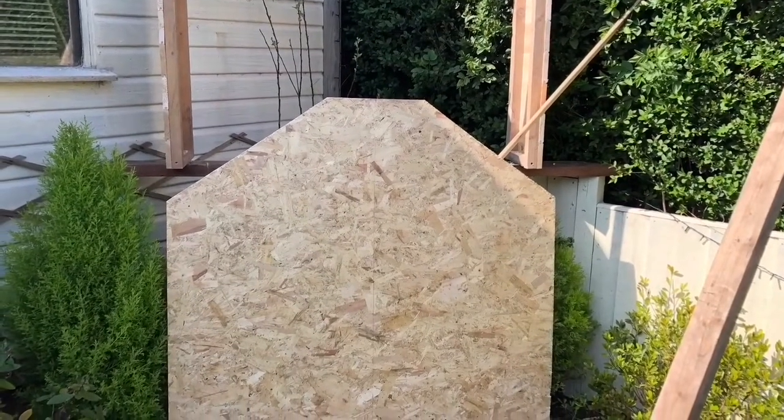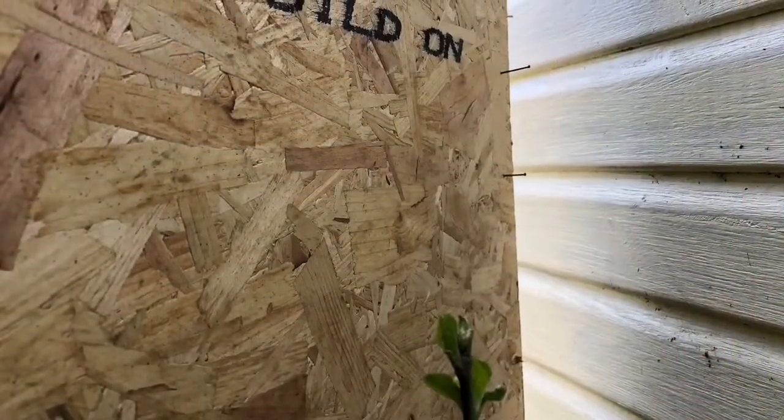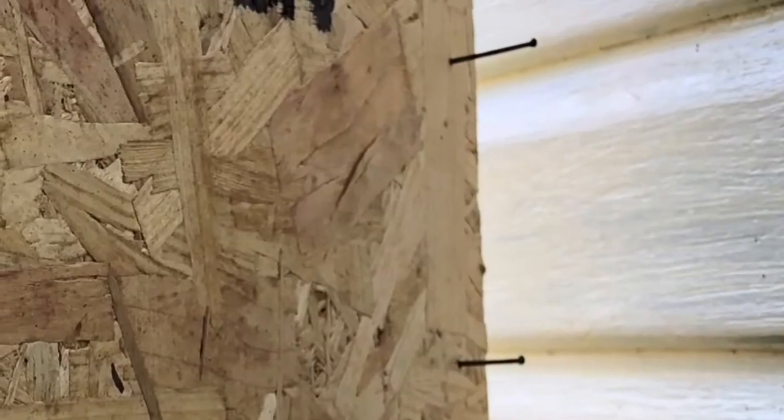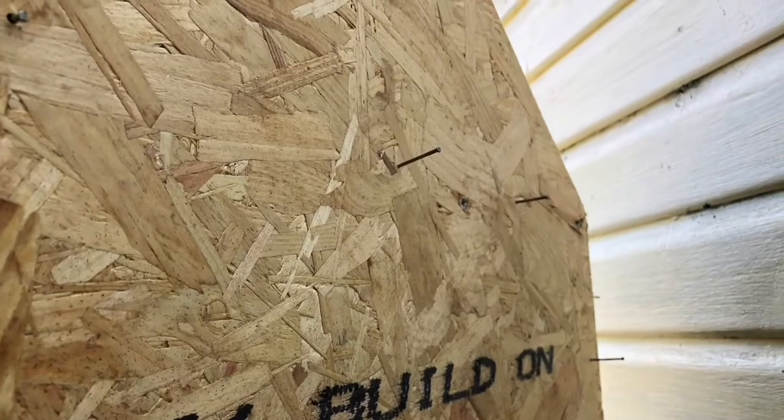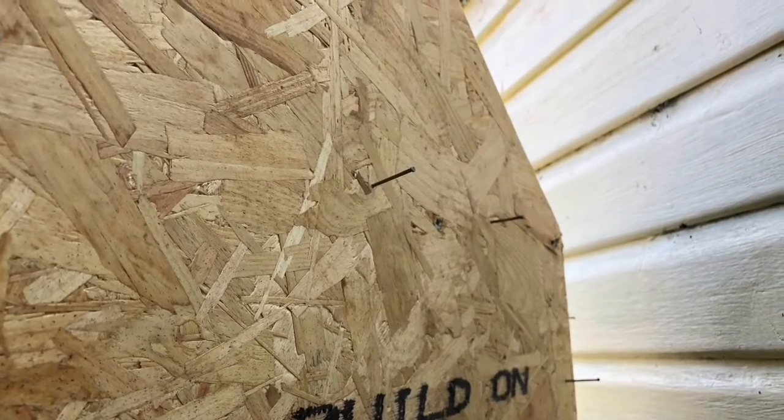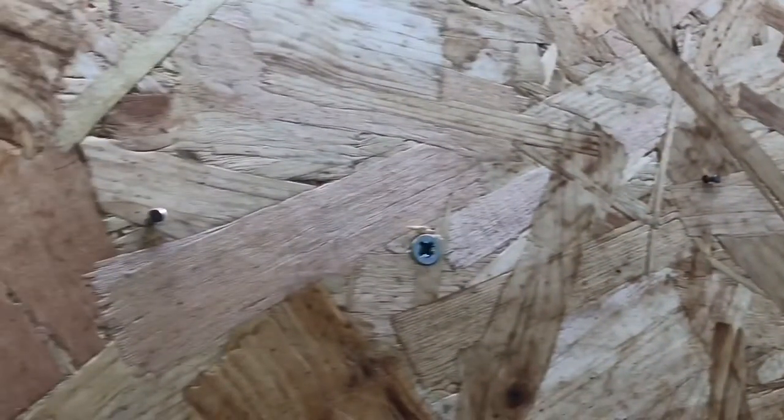So there's the back piece cut out, and if you notice, there's a triangle missing off the top. That was because the width of the panels was 4 feet, and it was just over, but it worked in my advantage because I needed ventilation at the top of the cabinet anyway for the TV.